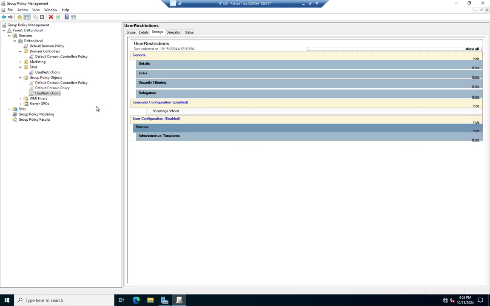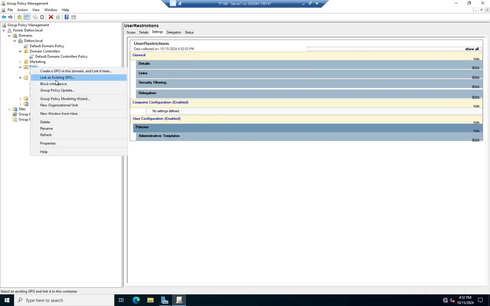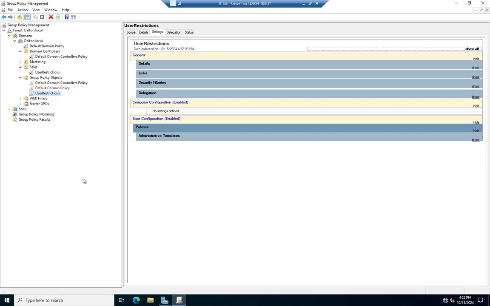Now let me show you one other thing. We talked about you can have multiple levels of organizational units, and anything you apply higher up is inherited down. I can also go to an OU, right click and block inheritance. Again, doing so sometimes gets a little bit hairy, shall we say?